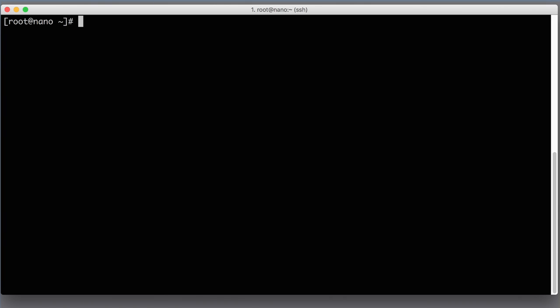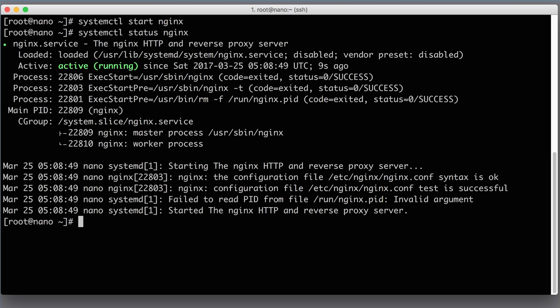And in order to start it, we will use a new command called systemctl. Systemctl is the command that works with systemd, a startup and service management system for CentOS. And we also will use systemctl a little bit later to make sure that NGINX is starting whenever our server starts up. Okay, so now let's do that: systemctl start nginx. Hit enter, nothing happened. Let's see if NGINX is working.